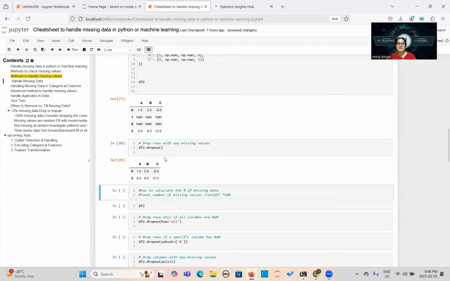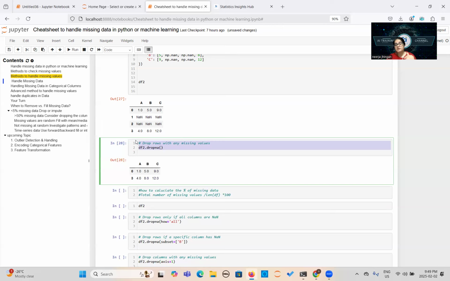But here I would like to give you a recommendation and one tip. If your data set contains less than 5% missing data, then only use this method. Don't use it blindly, thinking this method will solve my problem and my data is clean. No, this is not a wise decision. If your missing data is more than 5%, never ever delete, because you are going to lose more than 20% of data.